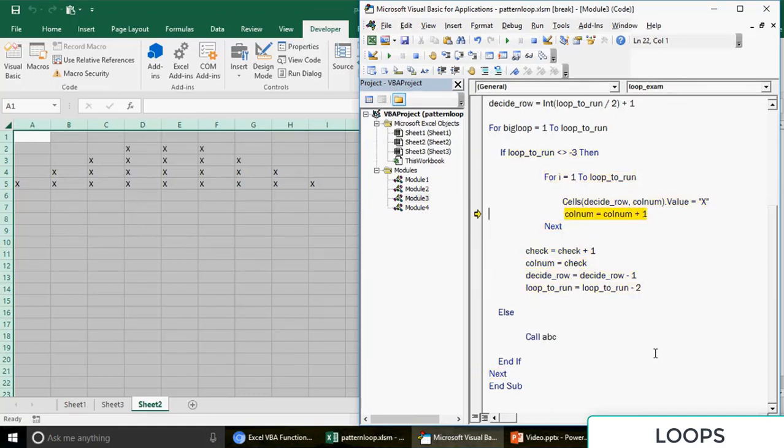And now again one more time, let me quickly run this. There we go. And one more time now it should run. So what is the value in the loop to run? Loop 2 is now 1. So this is the last time it should run, right? There we go. Obviously 1 is not equals to -3, so it falls in the true parameter, and yes. So now the loop is supposed to run only one time, and it is now on the row number 1 and the column number 5. Yes, there we go. We got it, guys, right?